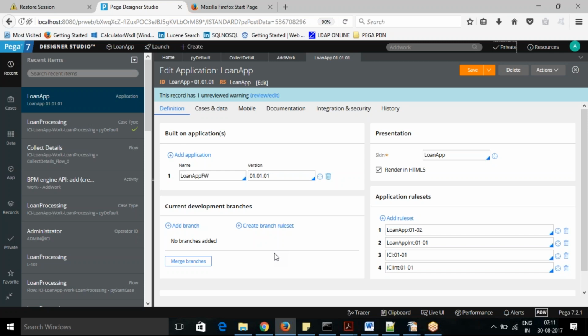So if one team has developed something, and you are not sure when you are going to deploy that into which environment, like whether it needs to go to UAT first, or whether another team's development should go to UAT first, right? So you are not sure which code is going to be deployed into the higher environment as well.